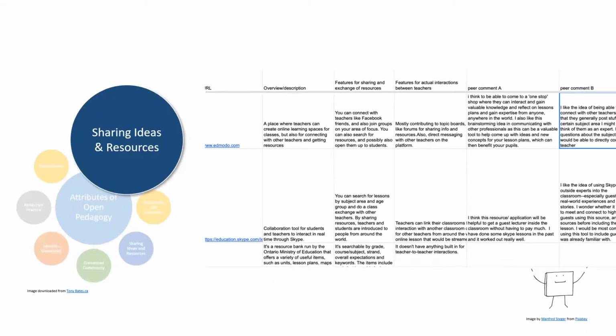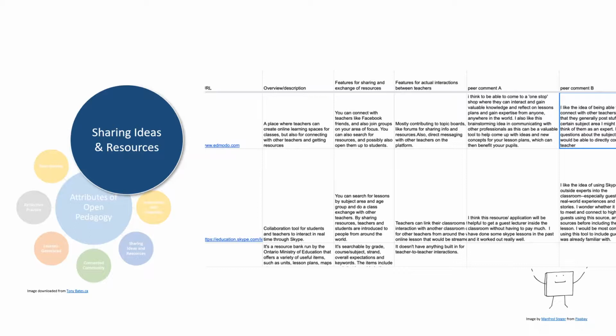So the next attribute was sharing ideas and resources, and there needs to be some venue for students to contribute to shared knowledge. In this course, there were at least 2 venues. The first one was creating a collective resource annotation piece. So students would receive a template.